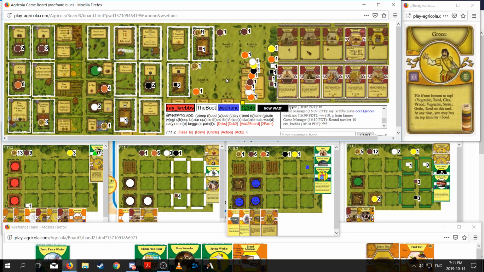I don't know. Anyways, I definitely want to get a plow in. So if I can get a plow in round 11 and a sow in round 11, that's probably my best case scenario. I'd like it if Ray Krebs could plow in this round, because then nobody else can get to 3 before the end of round 11, which means my experienced farmer will definitely pop off again.